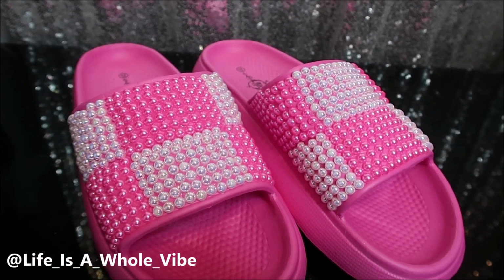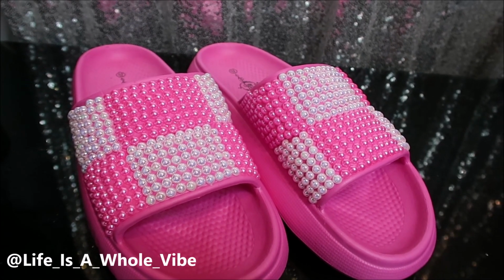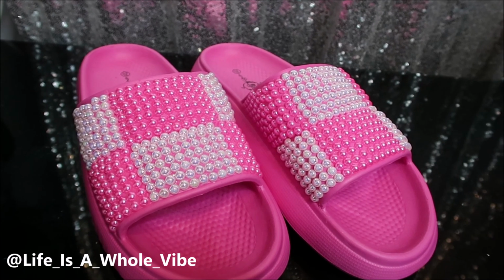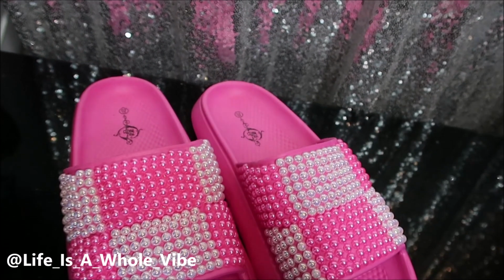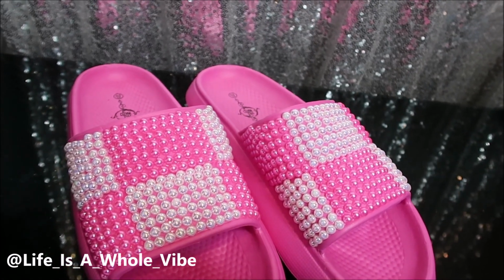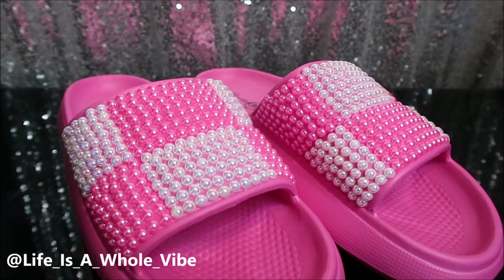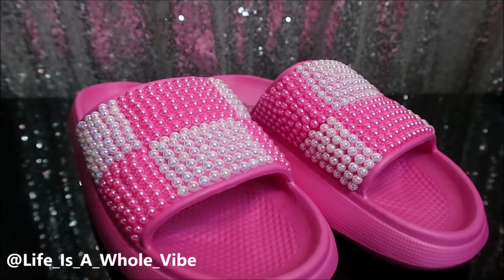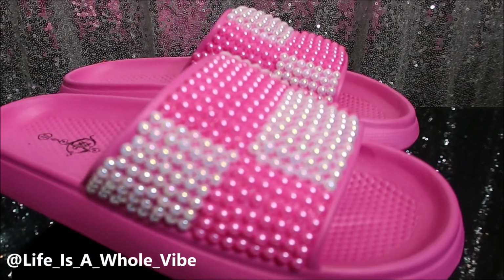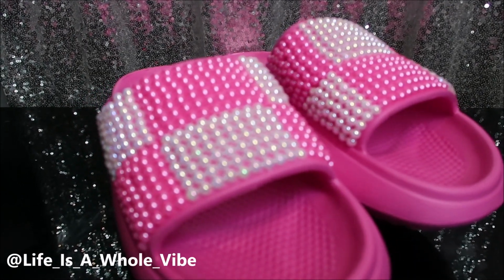Rhinestones are cute and they're always a vibe, but it's something about using pearls sometimes that gives things a really elegant, classy look. I don't know, these can be worn just on an everyday basis, or these can be some birthday shoes. These can be some pool shoes that you wear with a cute little pink or white swimsuit and just wear them around the pool. There's so many different reasons why you can make yourself some cute shoes like these. Or they can be some back to school little slides for your daughter.